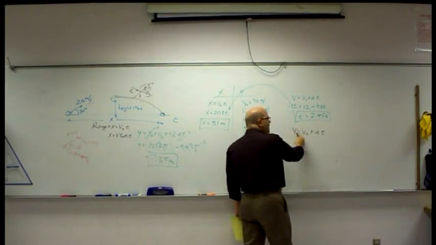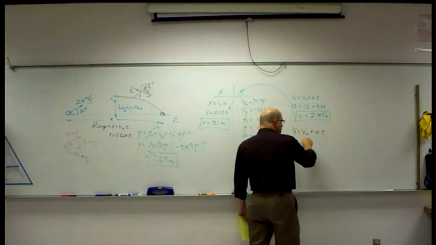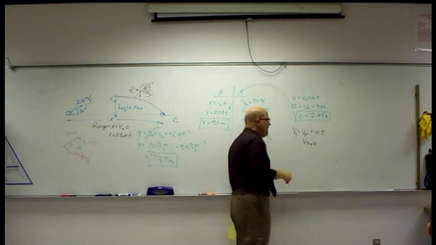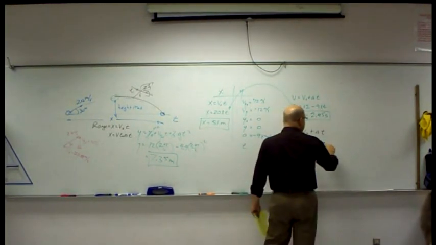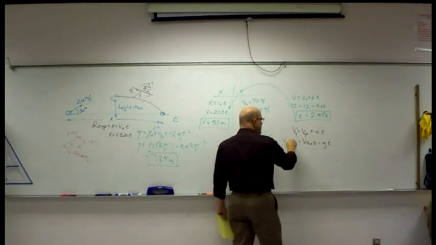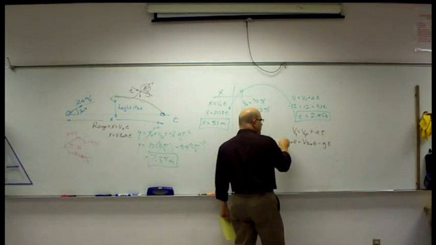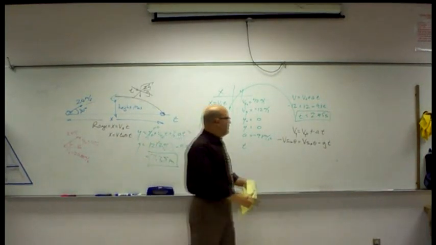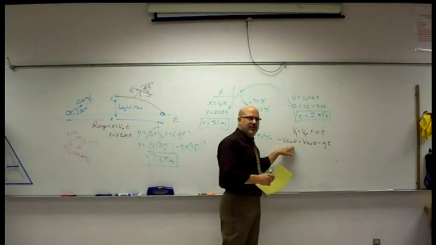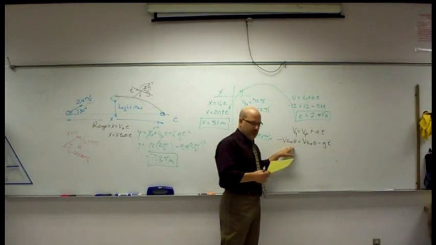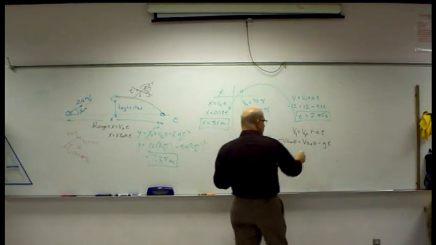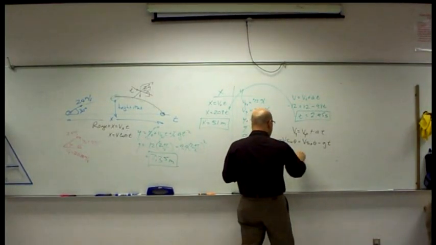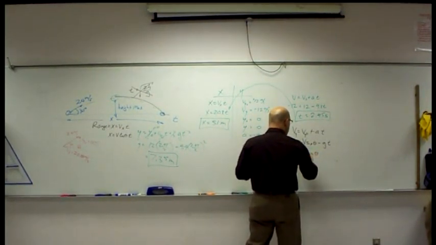But our v naught and our v, that's really just v sine theta, because this is the y dimension, right? Minus gt over here equals v sine theta here, but this one's negative. Does everybody agree with that? Because this launch velocity and the landing velocity are the same, but the landing velocity is negative. That's correct. So this turns out to be that t equals 2 v sine theta over g.